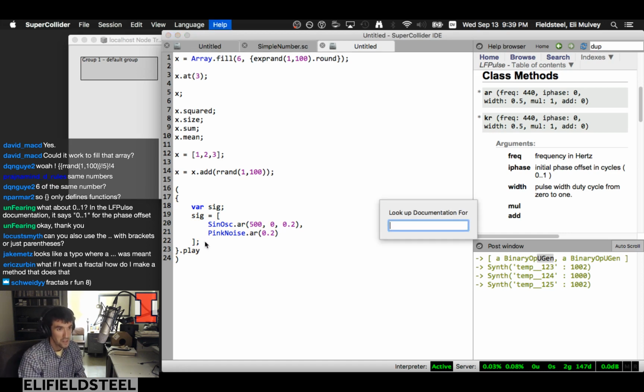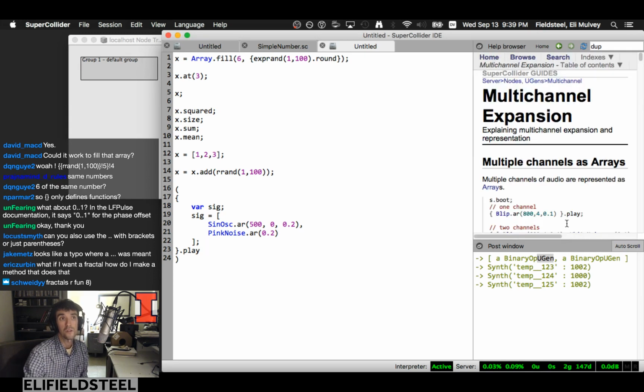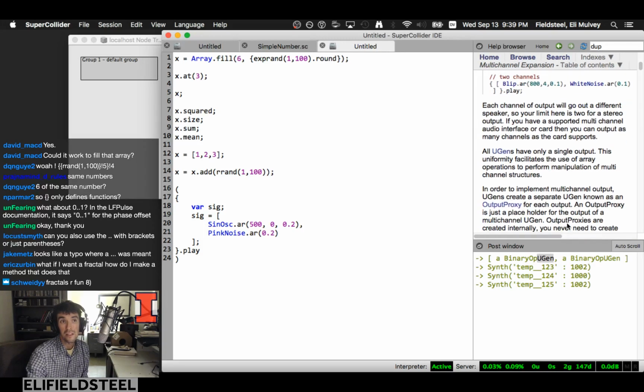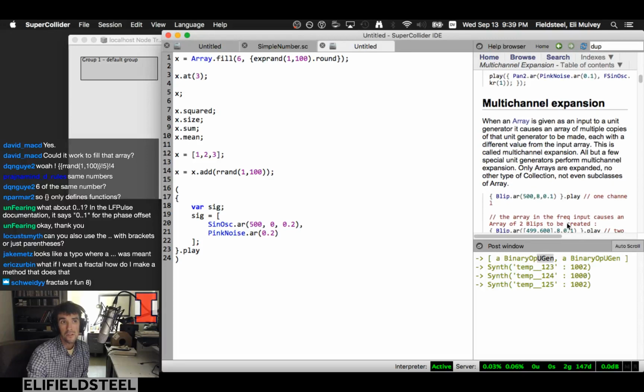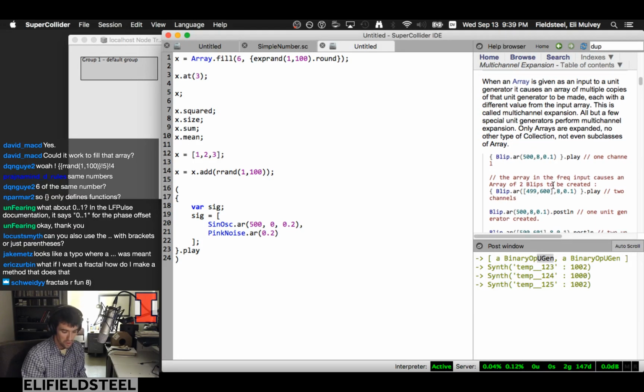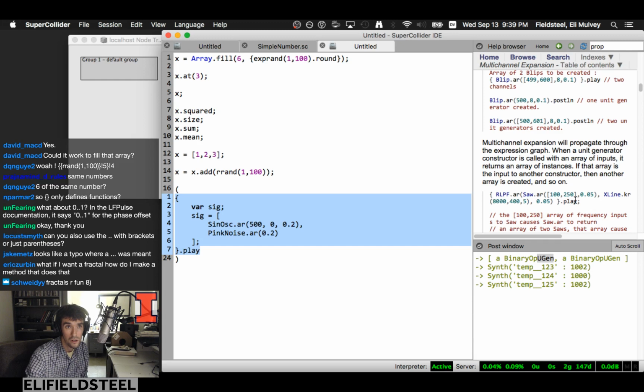There is a help document called multi-channel expansion, which sort of explains this. So I would recommend you read this. And I think one thing it says is that multi-channel expansion will propagate through the expansion graph, or in other words, through the unit generator function.